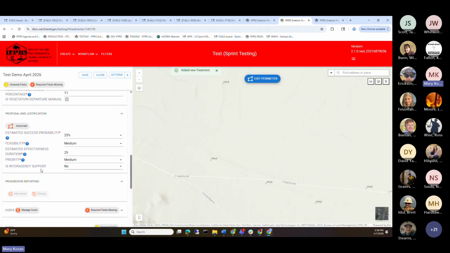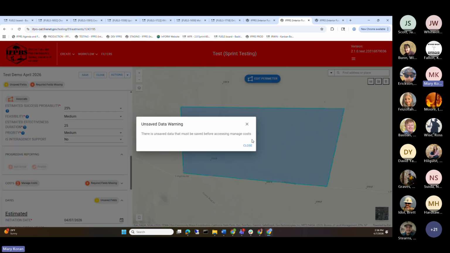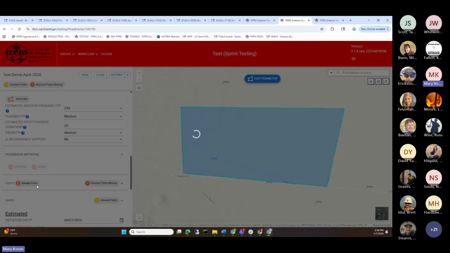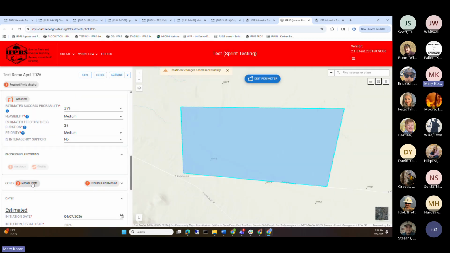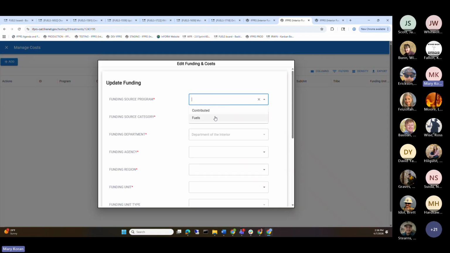And now you'll see that once I hit save, you've kind of got the startings of the progressive reporting section. I'm going to go here, hit save again. And I'm just going to add a line of funding so that I can complete my work.